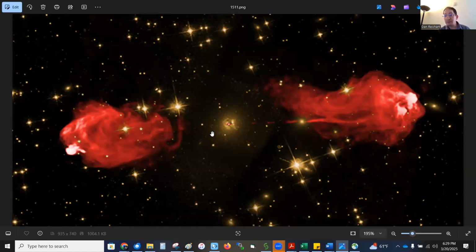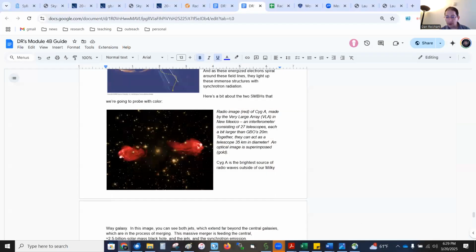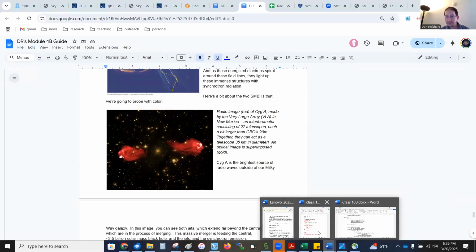Now, in some things you get more radio emission from the concentrated center, and in some you get it more from the extended radio jets. So, what do all these things look like in Simbad when you're in there trying to identify what source is related to your detected radio emission? The list is quite long. You're trying to go through it, trying to figure out what's relevant, what's not. Here are a few things to look for.